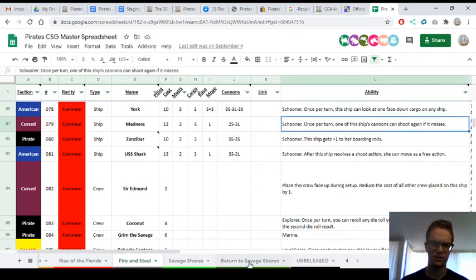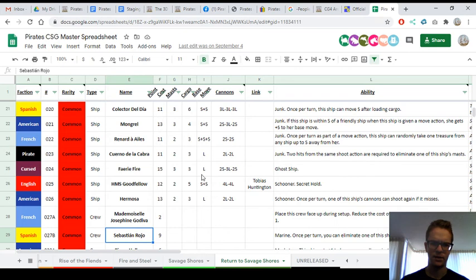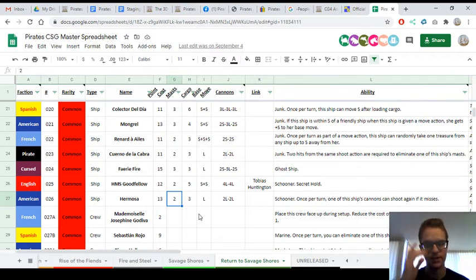So the Hermosa does not impress, and you can really see the reverse power creep because in the early sets, Americans got the Peacock from Revolution, 2-masted schooner, triple S speed. It's not quite as good of a gunship, I guess, but it's way better ship overall. Only 9 points. And then this one's 13 for only L speed. So I don't know why this had to be so expensive.